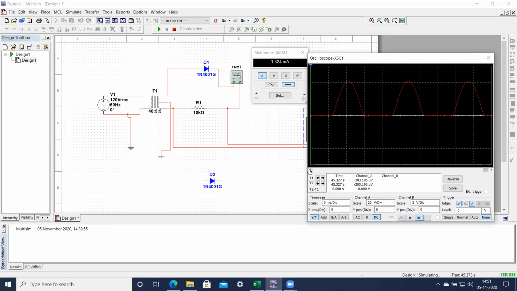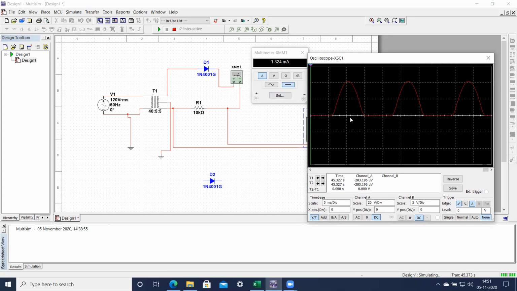For the positive half cycle we get a certain output, and for the negative half cycle there is no output. So this is our half wave rectifier output. Now, in this half wave rectifier circuit, we have to measure certain parameters.